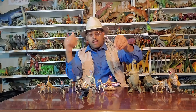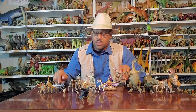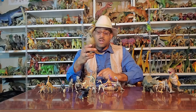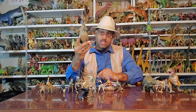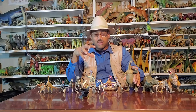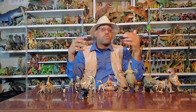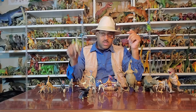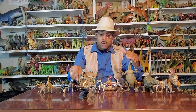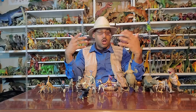So we no longer call them featherless raptors — that's associated with the whole family. Speaking of which, we have Therizinosaurus. Now this toy is feathered, but it's based on assumptions. The actual Therizinosaurus skeleton is so sparse that there's no direct proof of feathers. But other Therizinosaurids, like Beipiaosaurus and others, have feathers. So it's pretty much assumed they did too — it's not official, but it's all leaning towards that.